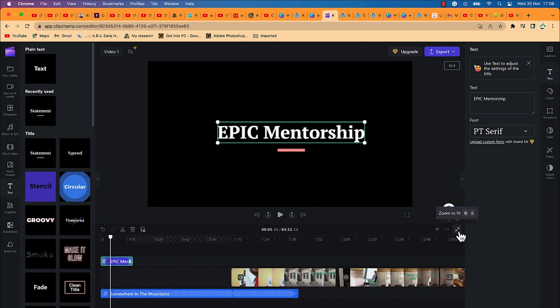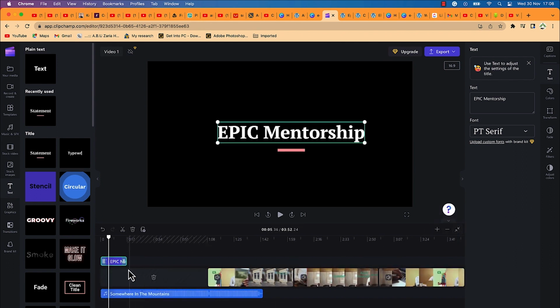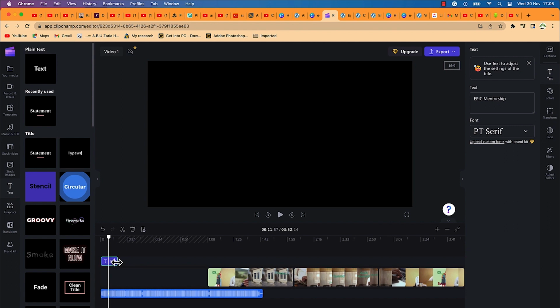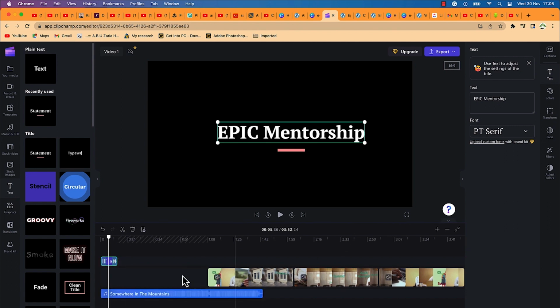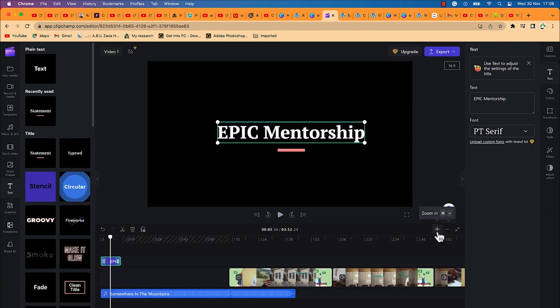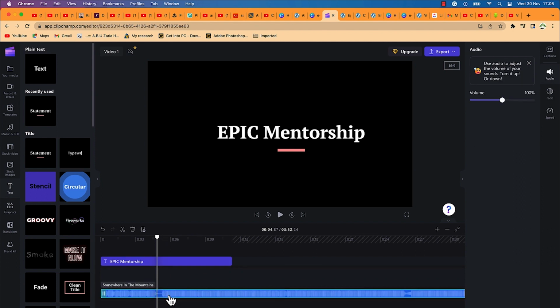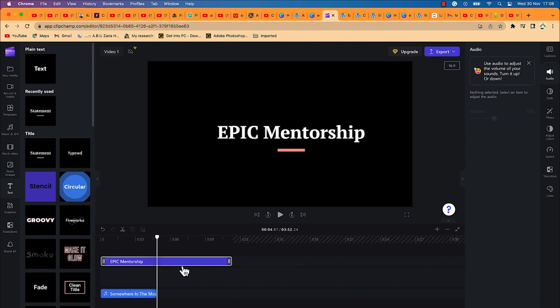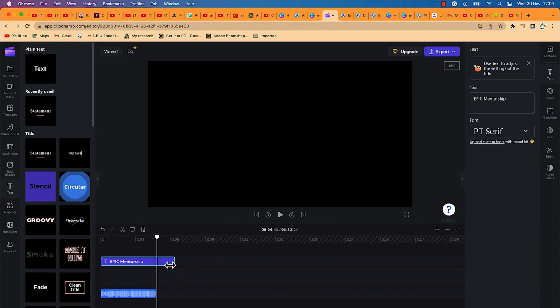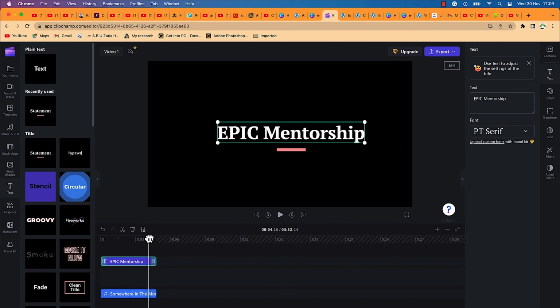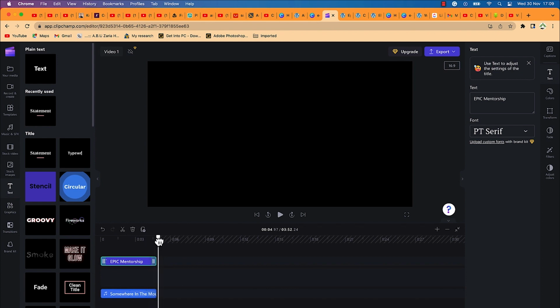So let's say we make everything fit to screen, and then you can make it a little bit smaller so that we can have the detail of. Let's zoom out so that we can see from this audio to have a cutting point. For example, this is a good cutting point because the music stops at that point. So I just hit on letter S to create a cut, and I'm going to delete the remaining part. And then maybe I try to move this to the ending point to end here so that I can see the transition as it moves out. You can see it very nicely done.